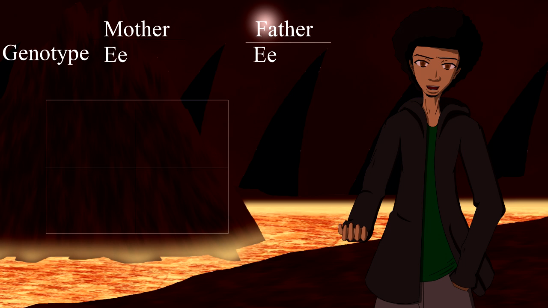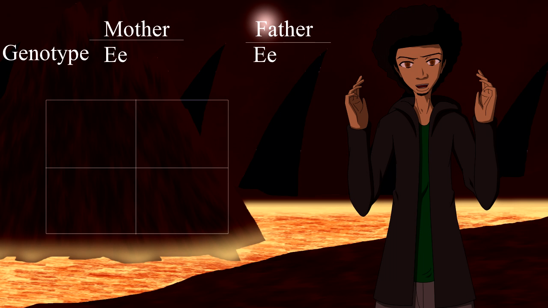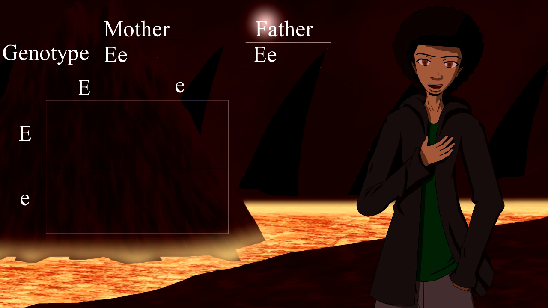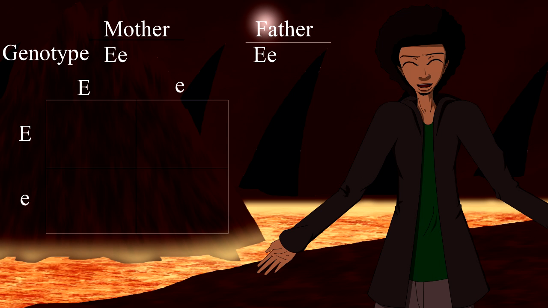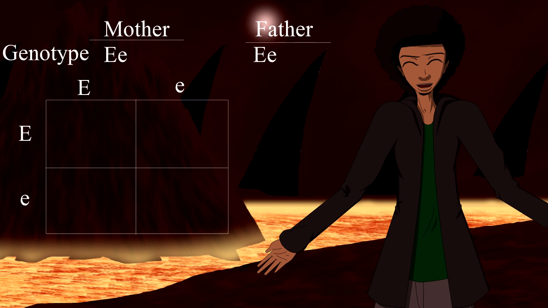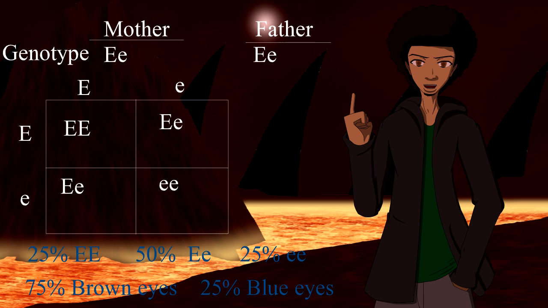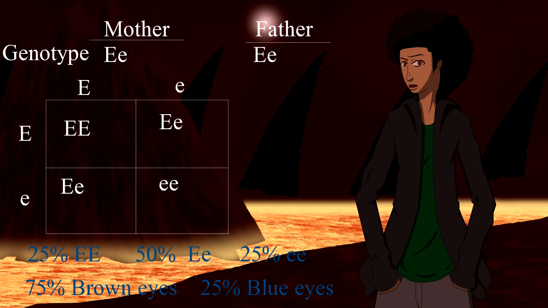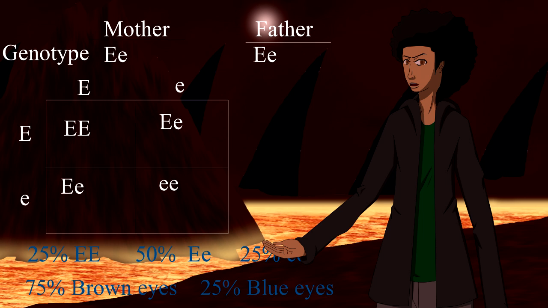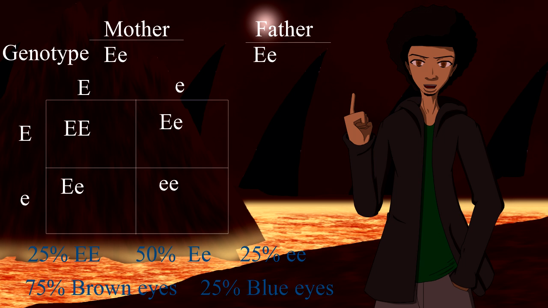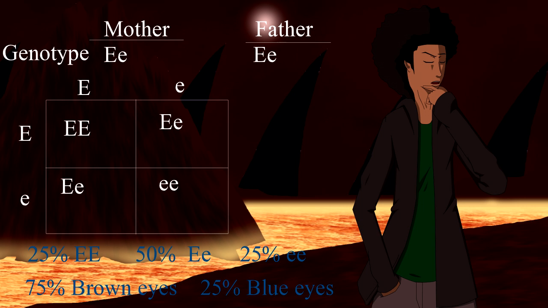The capital E represents brown eyes and the lowercase e represents blue eyes. Since they are both heterozygous, the mother and the father have brown eyes. If there is at least one capital letter in the genotype, the dominant trait will be expressed. I'm going to fill out the Punnett square using big E and little e to predict the genotype and phenotype of their children. There's a 25% chance of the genotype Big E Big E, a 50% chance for Big E Little E, and a 25% for Little E Little E. The children have a 75% chance of being born with brown eyes and a 25% chance of being born with blue eyes. If a dominant allele is present, the dominant trait will always be expressed in the phenotype.